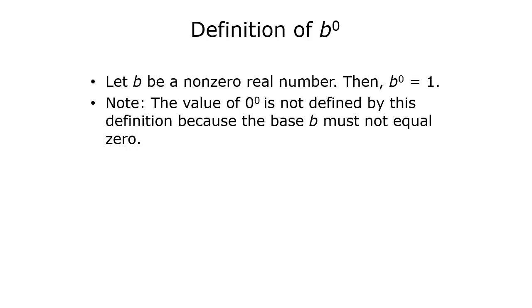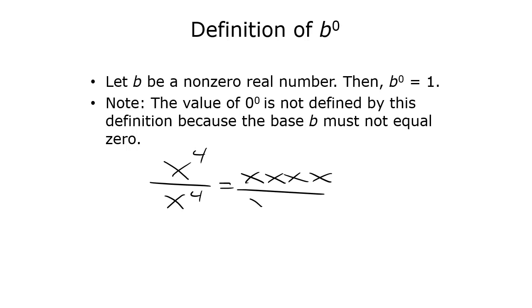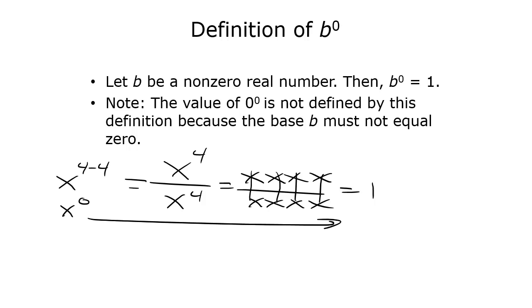And the reason why is, think of it this way. If I have x to the fourth over x to the fourth, that means I have 4 x's on top and 4 x's on the bottom, and we know that we can cancel them all out, and this just equals 1. But remember, what does the rule of exponents tell us? That this is just going to equal x to the top value minus the bottom value, which is x to the 0. And that's how we get anything to the 0 equals 1.